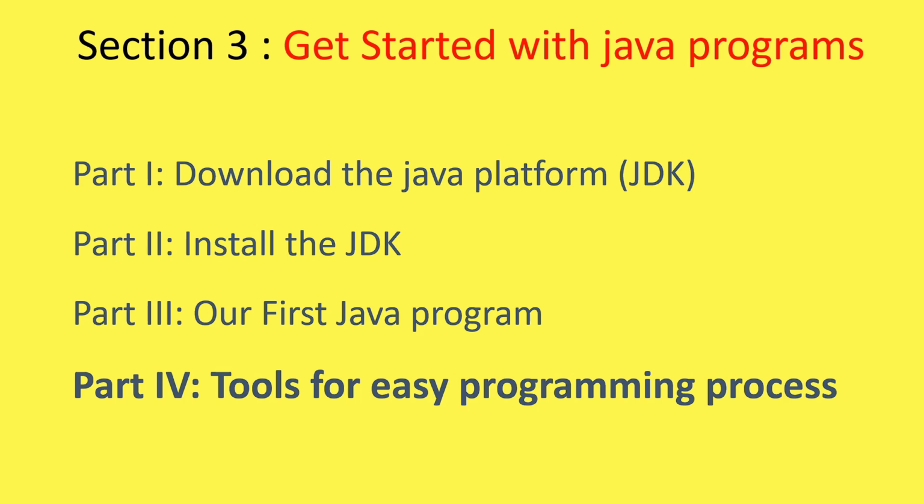But for an easier way to do all of that, there is a program called IDE, which stands for Integrated Development Environment, which, as its name suggests, integrates the whole development environment in one place, which are the Java compiler, the JVM, and the other development tools. There are many programs that can be used for that purpose, and in our course we will use one of them called IntelliJ IDEA, which is one of the popular IDE programs used in the Java development process. So let's go and download it for an easier programming process.